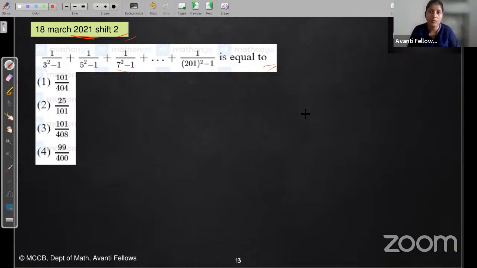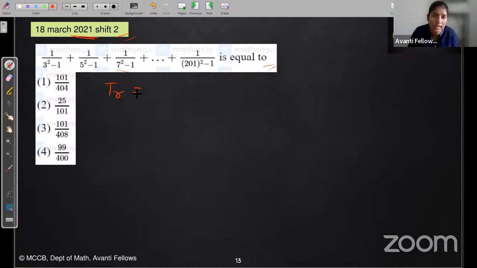Okay. So what is that? Actually, there we found the R term, the general term, right? After finding the general term, what is the next step that we have done? Splitting that term in such a way that if we add all those terms like T1, T2, T3, and so on, then the terms will get cancelled and we will get the SN value. So that is the method that we're going to make use of here.